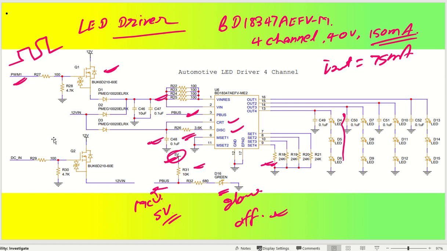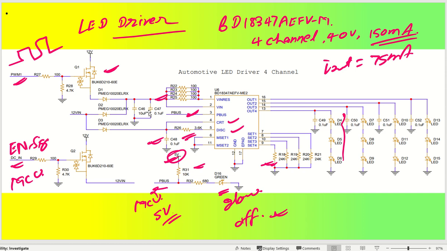At the same time, if you want to give a direct DC input, then this direct DC input will come as an enable signal, coming as DC in from the microcontroller. This is going to switch on and switch off, or maybe gate driver, this particular gate of the MOSFET, and this 12 volt input will come back here as 12V in, and this is how it is going to supply through the input supply.